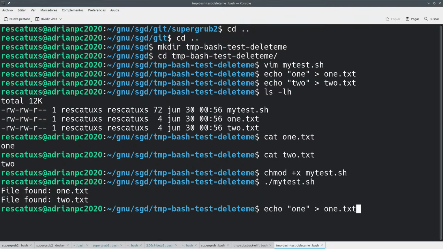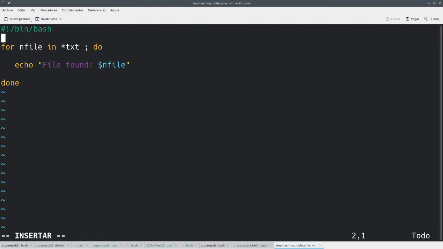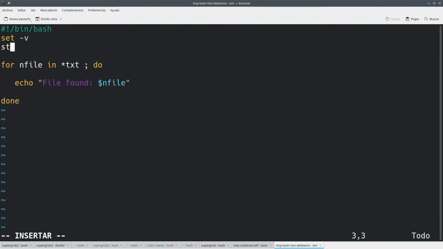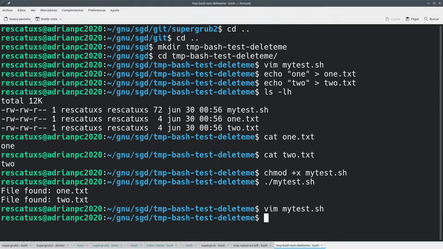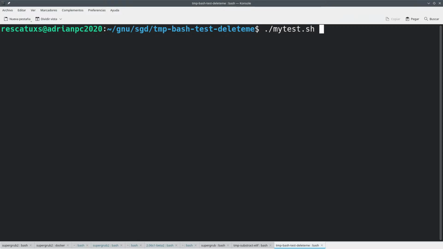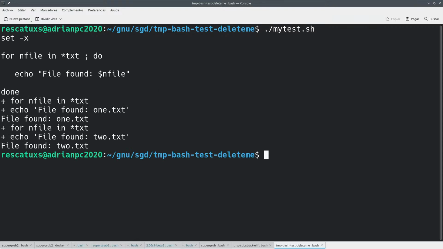Okay, so here if you want to learn what the different scripts do, you can write these two lines, set -v and set -x. Just save and exit and you run again. Let me clear the screen for you. You run this again and you're going to see first of all there's a loop on for file, then it echoes the first one, then you see how this program is being run, and what this program does is just print stuff.